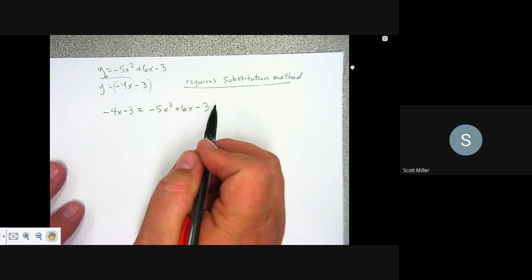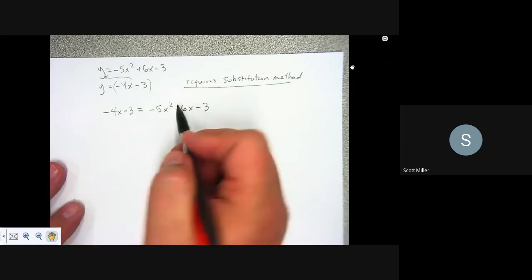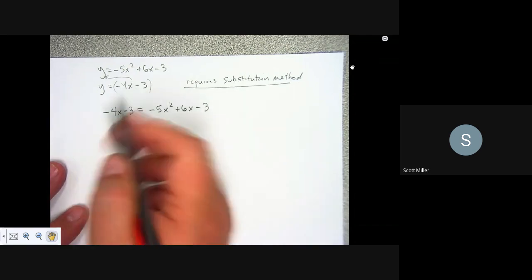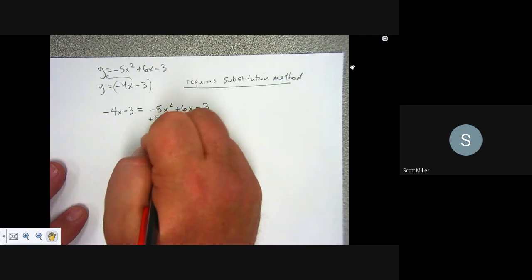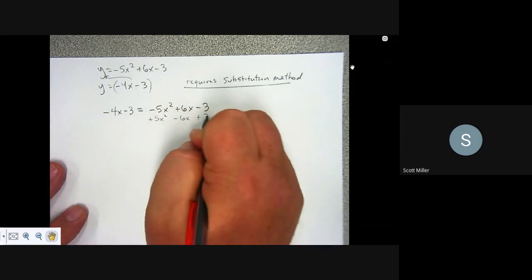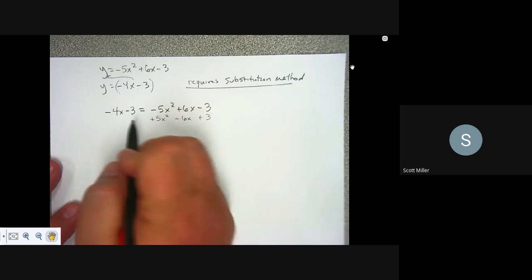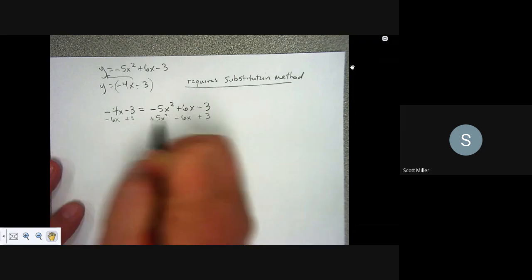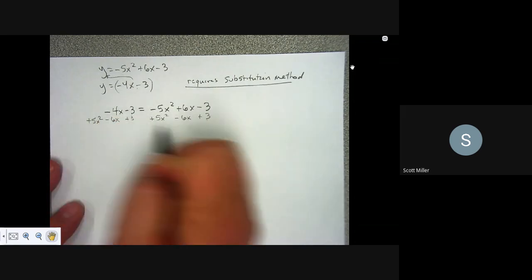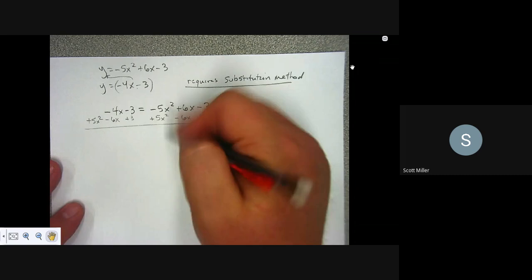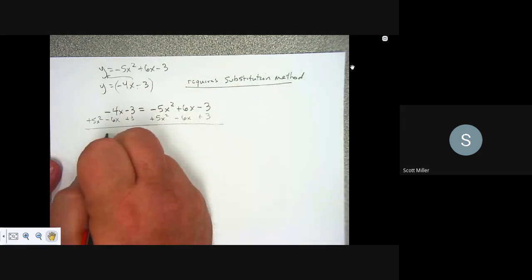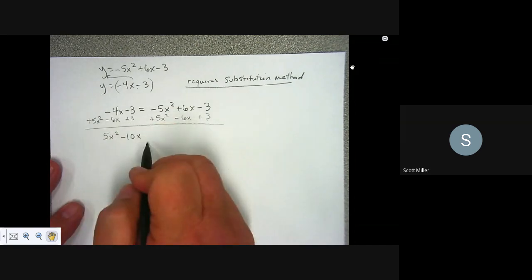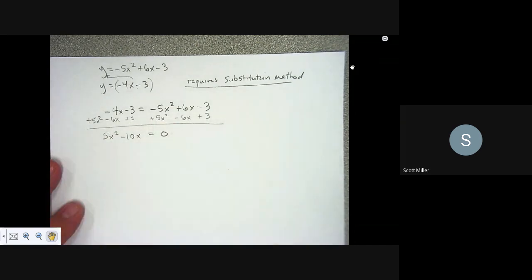So to solve it, the first thing we have to do is get everything to one side. I always like the squared term to be positive, so I'm going to move these 3 terms to this side over here by adding the opposite of all of them. And then I'm going to line it up according to our like terms. So this 3 will add to 3 here, minus 6 to this, and then plus 5x squared. And when I add all these up, everything on this side becomes 0. And this side is 5x squared minus 10x plus 0, so I don't write anything, equals 0. So now I have that.